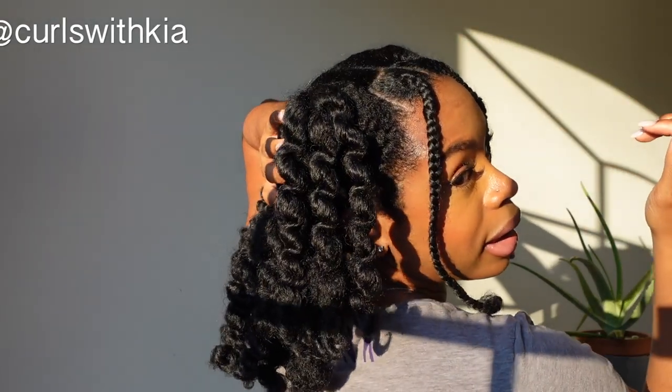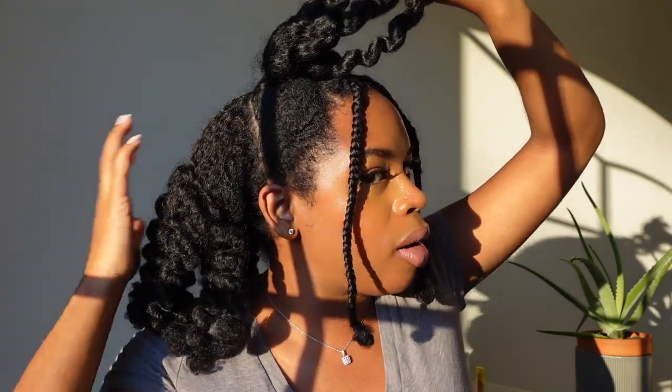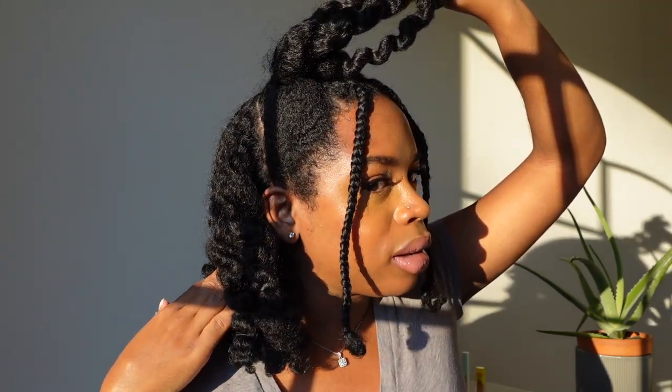So I took the back of my hair out, and I am so serious about this hairstyle possibly being something I will revisit for the summer — because it was so easy to do. Normally when you do mini twists, if you're like me, you have really clean parts and then it's just a lot of mini twists. I feel like I shortcutted the situation. Yes, it's not as defined right here — you see what I'm talking about — but if you think about it, the job was done. My hair is clean and we have a little bit of style out of this.